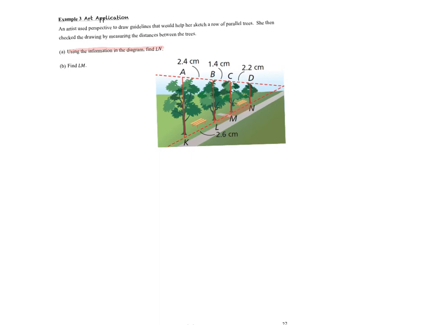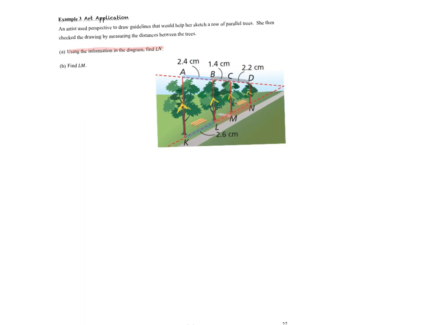So I could use what we know. We know so far we've got AB, and we have KL, and we also have, in comparison to that LN, we have the BD. So I'm basically using the parallel lines. Let me see if I can pick a color that you can see. These parallel lines right here to help me decipher my proportions that I'm setting up.